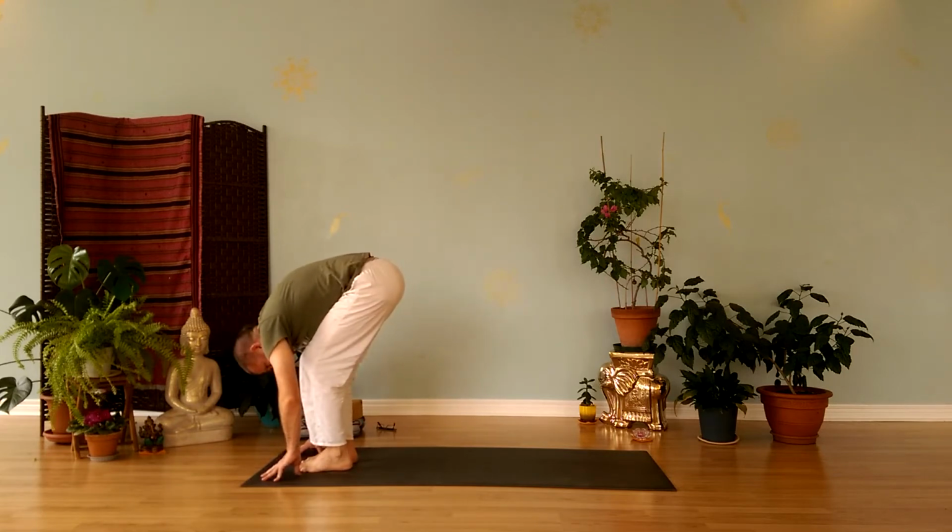But not quite. Relax your head. Don't touch anything with the fingers. So if the hands come down, you can turn the palms up or take that lacing into the opposite elbow. Breathe.